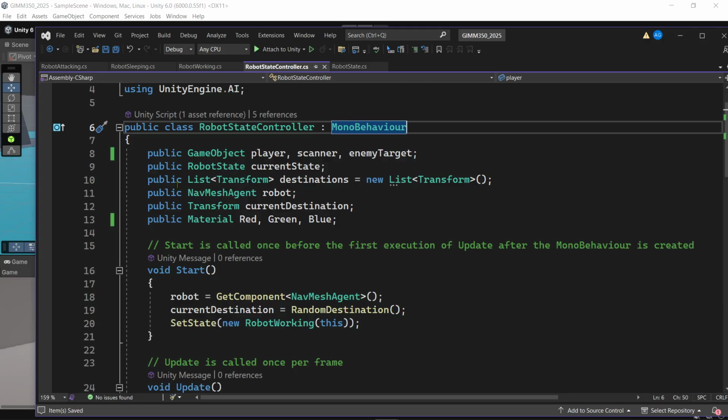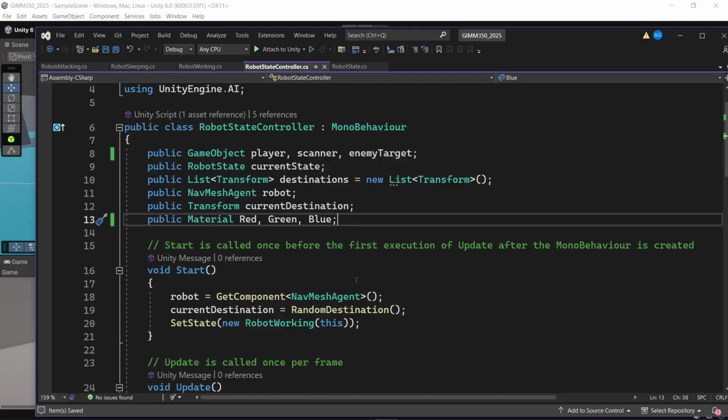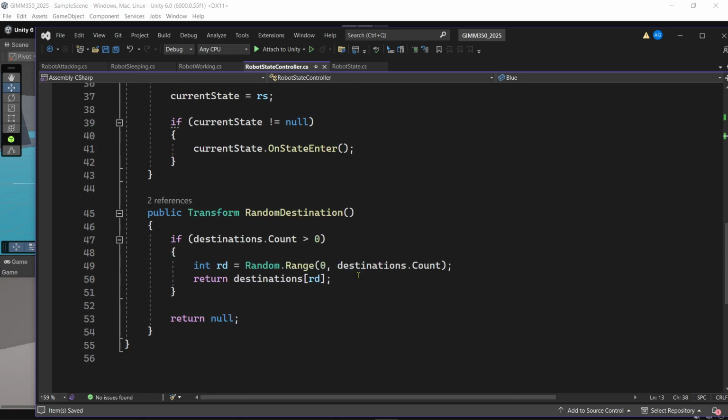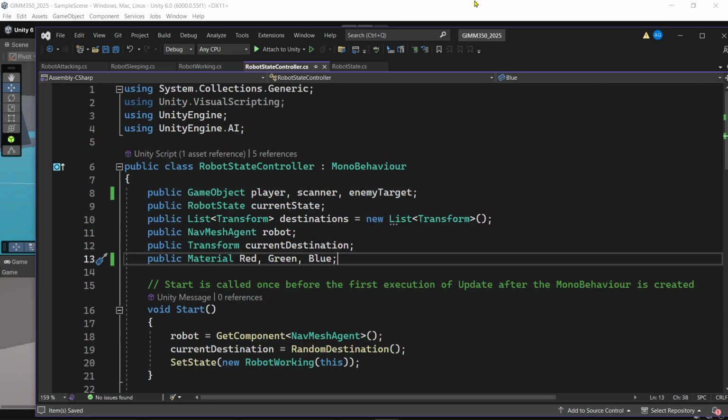Okay, we need to put a few more things in here. Let's just make use of what we set up.